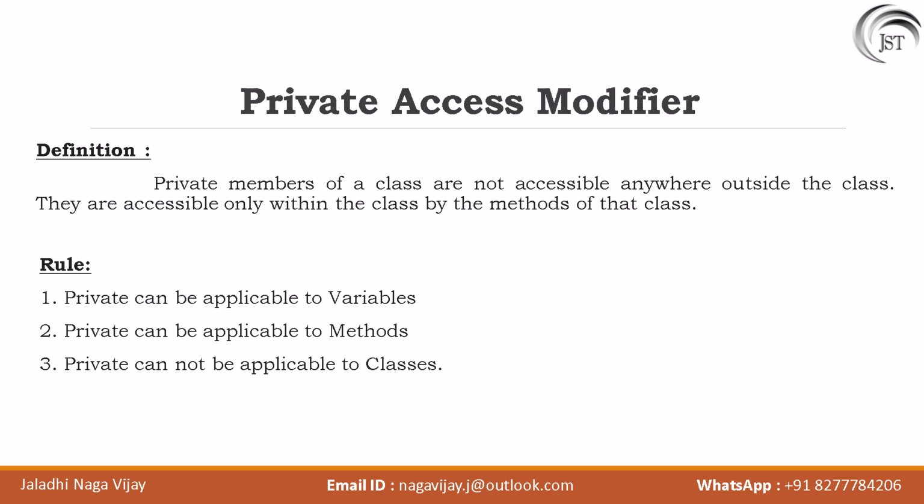Suppose you take the example of an internet connection. Suppose we take a Jio operator internet connection in the house. That internet connection should be used only by people inside the house. An outside person should not use that internet connection. Like that, private members can be accessed only inside the class. Outside the class cannot access them.